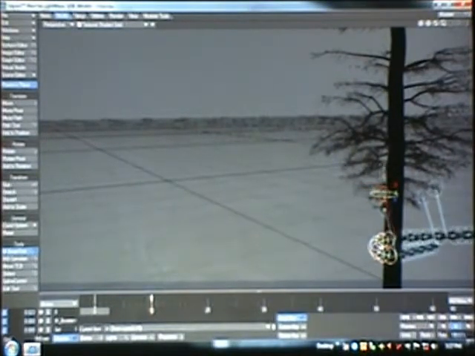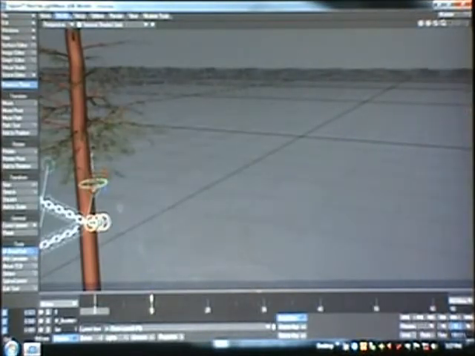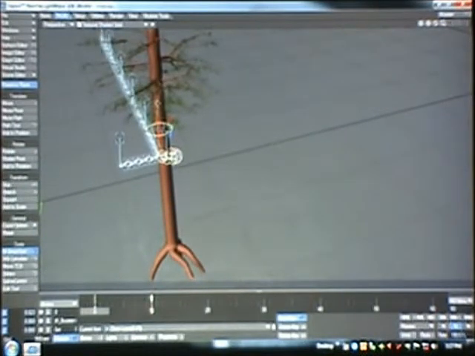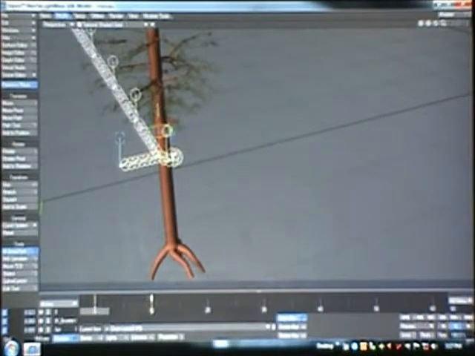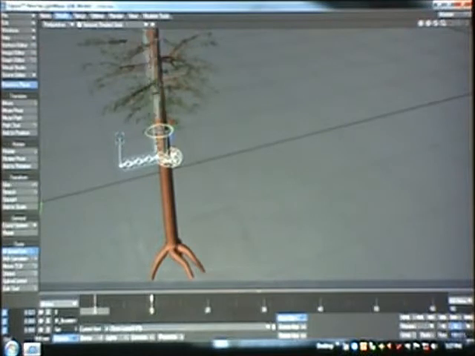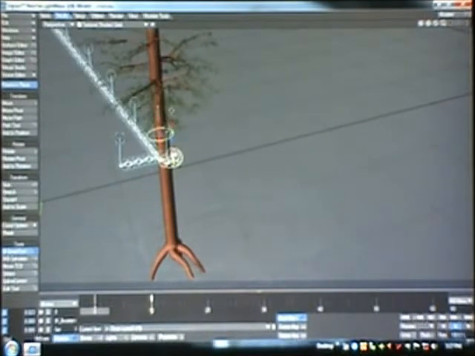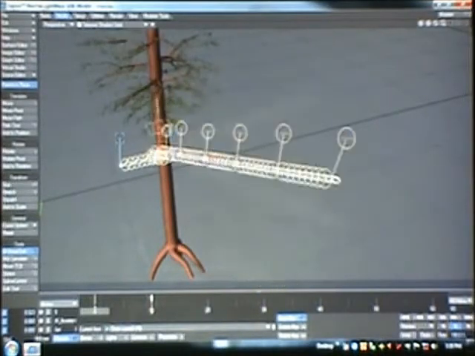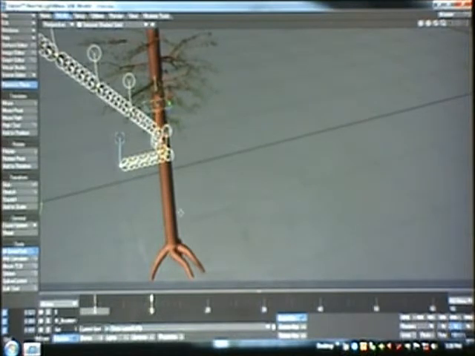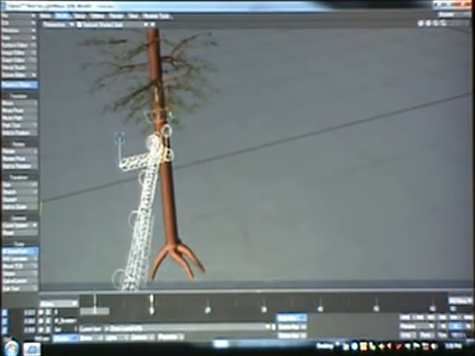Look how I can just wrap that around there now. And it doesn't stop it from still being a controller. I can still come here and grab it and control it. And I can still use the pole vector option here. I can grab the line directly. If you grab the line, it's going to move your controller along that axis. So if I grab the line there, you can see it's moving that controller up and down that one axis, which is helpful too, because you can see what it's doing right here in the chain. It's pulling that piece of chain up and down.